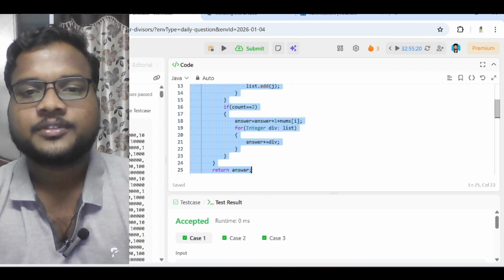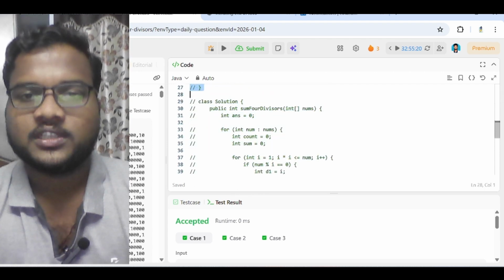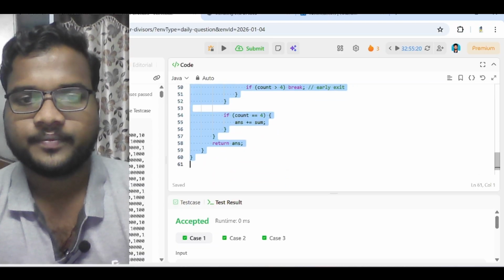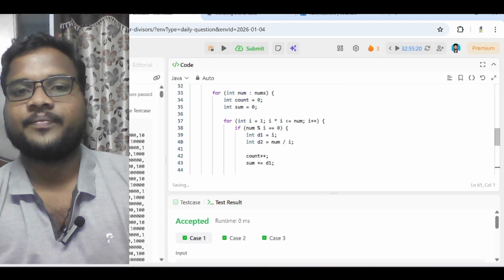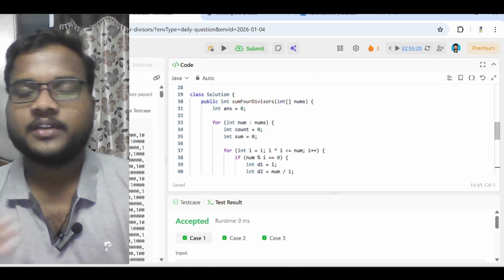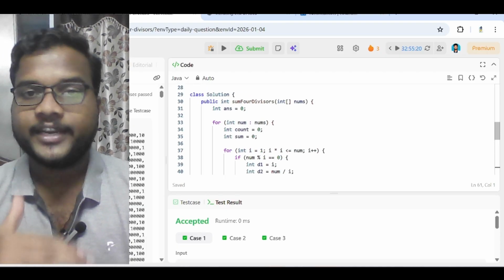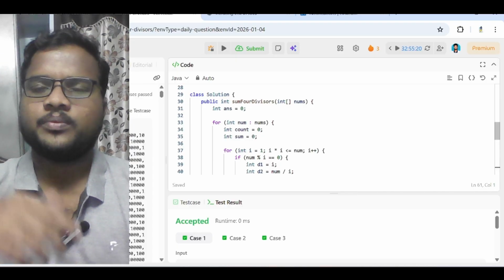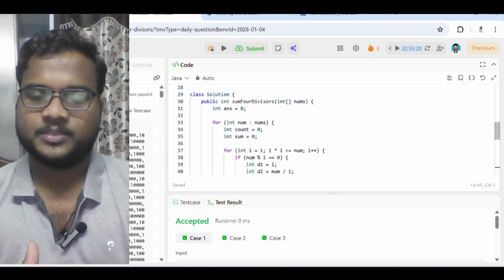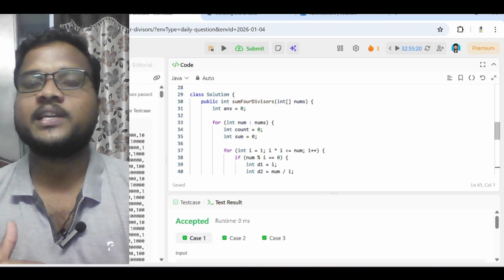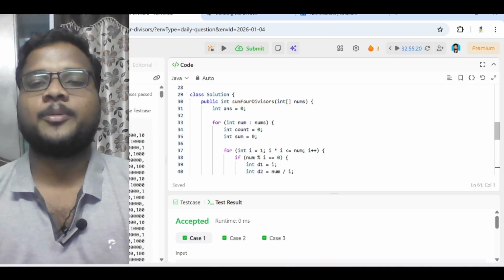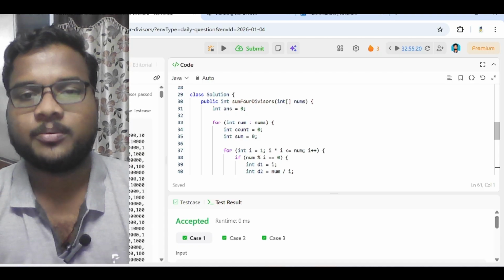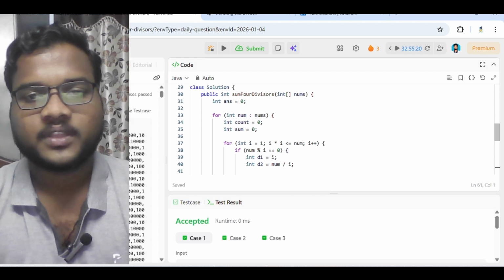So ultimately, we will go for the optimized version. How can we optimize? See, optimization is nothing but we need to reduce the number of iterations of the loops. So in the optimized version also we are using nested loops, but we need to reduce the number of iterations in that optimized version. Let's see how we are going to reduce the iterations in the optimized implementation.